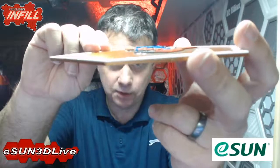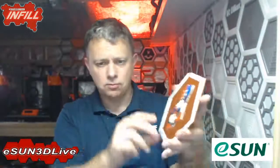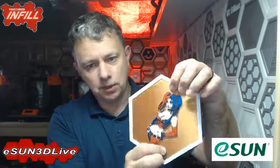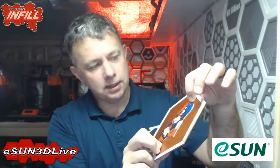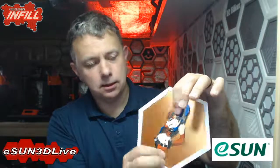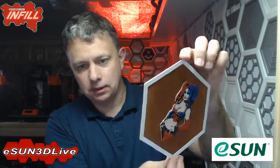I don't know if you can quite see that all of those colours are printed at different layer heights. So what order did it print in? We started off with the copper, the eSilk copper. Then we had PLA plus cold white, then the PLA plus skin, I think it's called, PLA plus black, then red, then blue. So blue's the highest part of the print, and yeah, I think it came out really well.